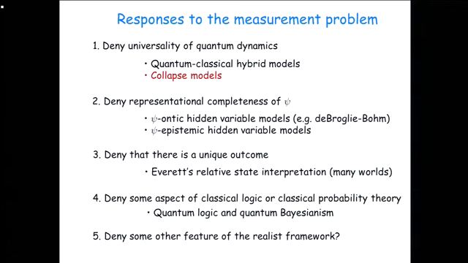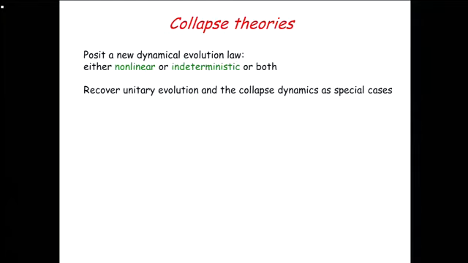And I mentioned that there hadn't been much success with those sorts of models. But the collapse models, on the other hand, there has been some success with. And they're very different because there's no cut in these models. They just say, look, there's a dynamics that applies to everything in the universe, whether it's atoms in an apparatus or atoms in your experiment. It's all the same dynamics. And it's different from Schrödinger dynamics. It's a slight modification on that.